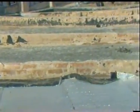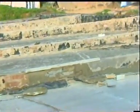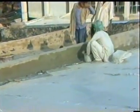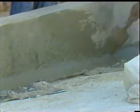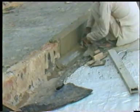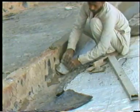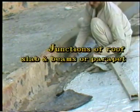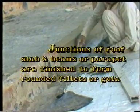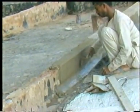Rough surfaces of beams and parapet walls should be cleaned thoroughly and plastered with cement sand mortar containing suitable waterproofing admixtures. The junctions of the roof slab with beams should be specially made by forming fillets or rounded edges, that is gola, with cement sand mortar containing waterproof admixture. This is very essential to eliminate leakage at these junctions.